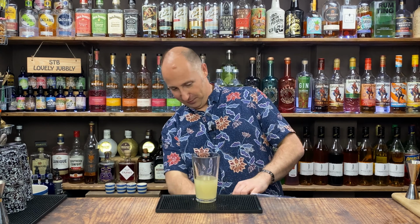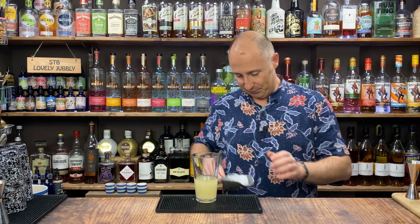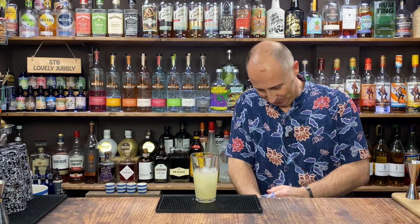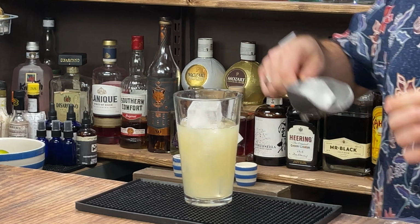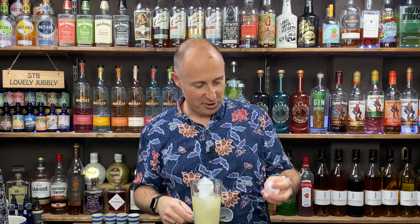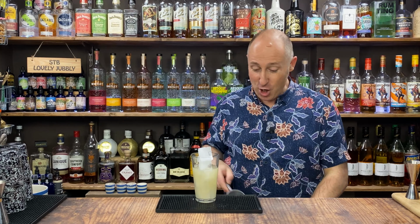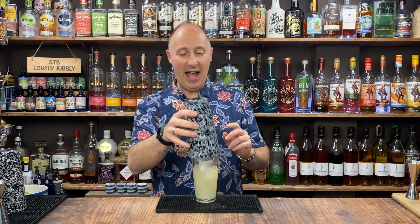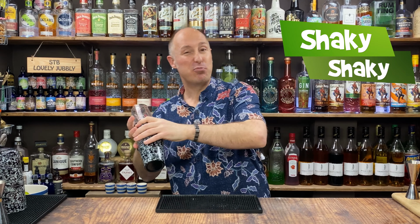So, if I can find my ice scoop, I'm just going to ice this up now. Okay. Completely fill your shaker with ice. I've got proper whoppers. Look at the size of these ice cubes, 3cm cubes. Massive. Right, hard and fast shake, 10-12 seconds. Okay, give it some proper welly.